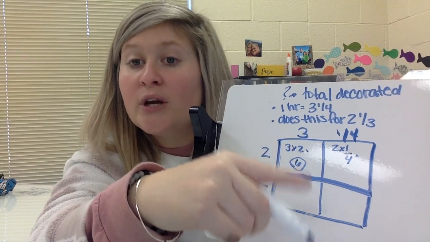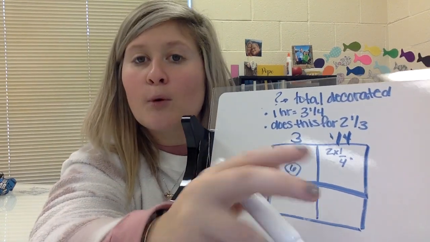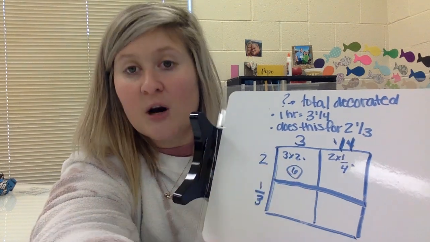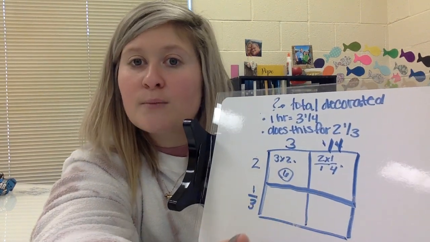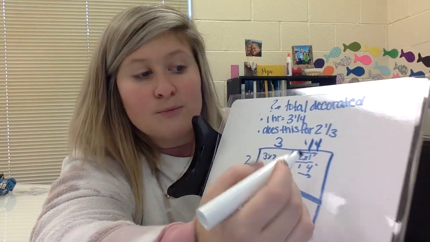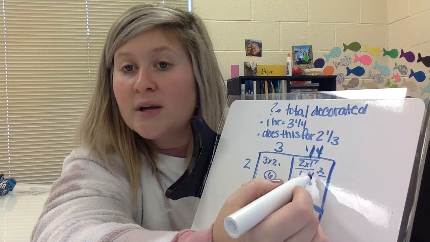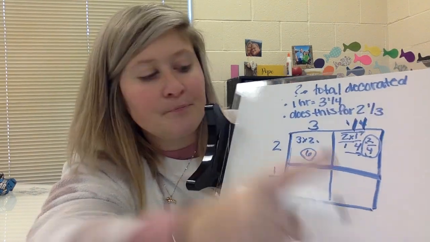We've talked about that we know how to multiply a fraction times a fraction, but maybe not this whole number. So remember, what do you need to do to make that whole number a fraction? You need to put a 1 underneath it, and now you can multiply straight across. 2 times 1 is 2. 1 times 4 is 4. So now I have 2/4 and I'm circling it.